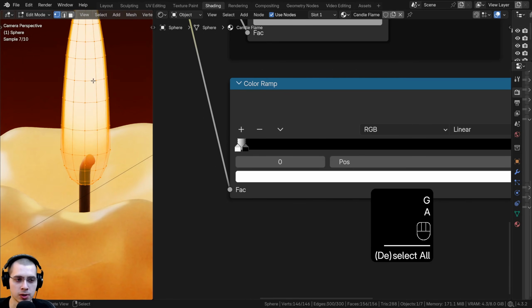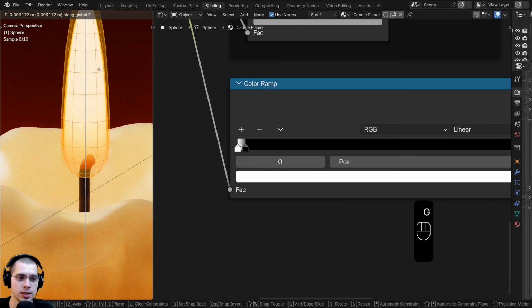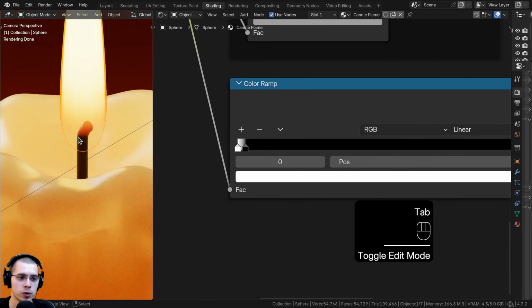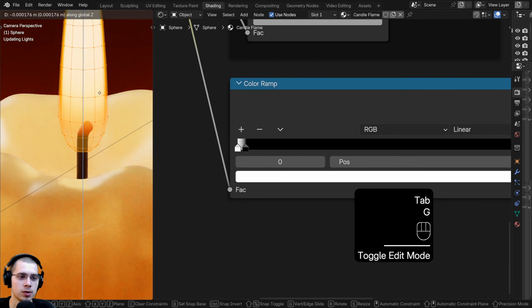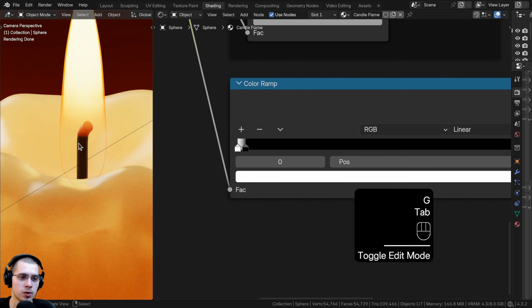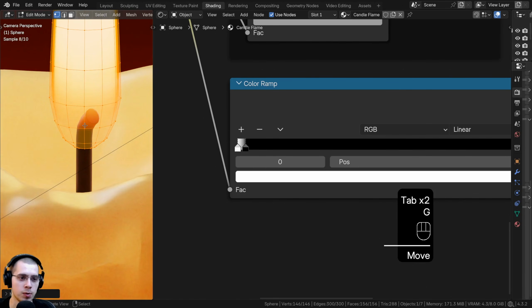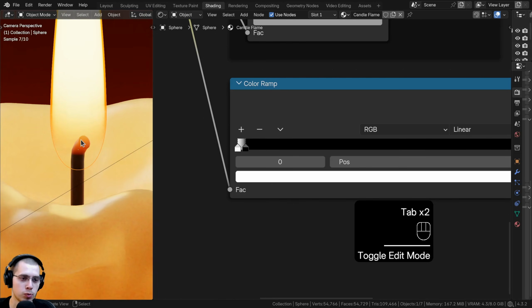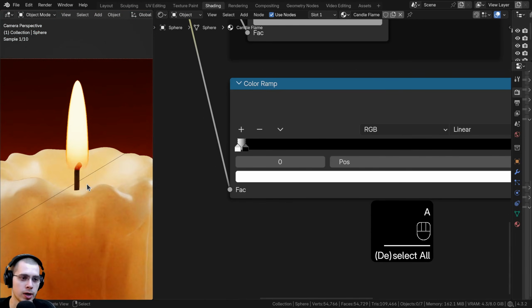And I should have mentioned this earlier, but if for some reason your gradient isn't really at the correct spot of the object, that is because of the origin point. So the gradient is going to be at the center of the origin. You can see if I drag this way down, now you can see the gradient has moved, or if I drag it up here, basically the center of the gradient is going to be wherever the origin point is. So just move the object around in edit mode so the origin point is right about there, so that's where the gradient is going to be.